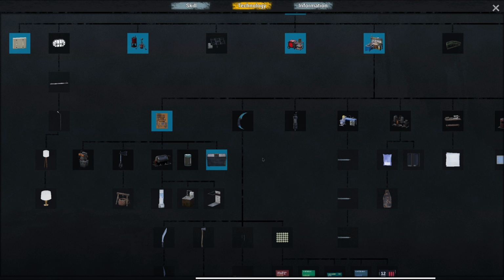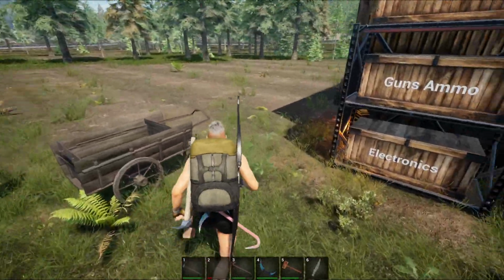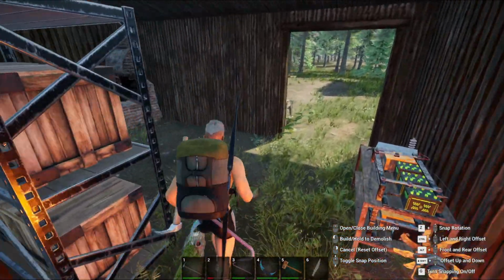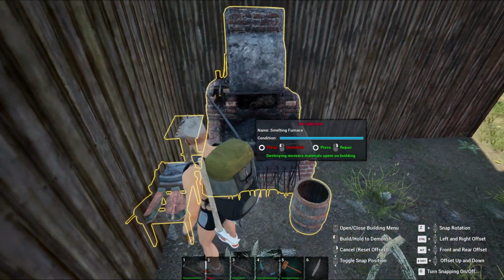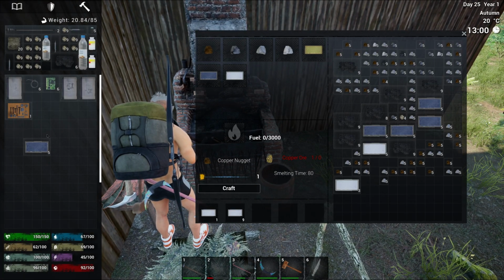Car repair kit confirmed. Now I can finally make those. And let's set up a machining table. I'd like to get someplace to put it, but you know, because they're so generous, and I'll probably regret saying this because I think they may adjust it, but the devs are so generous. You get all your material back when you build something.